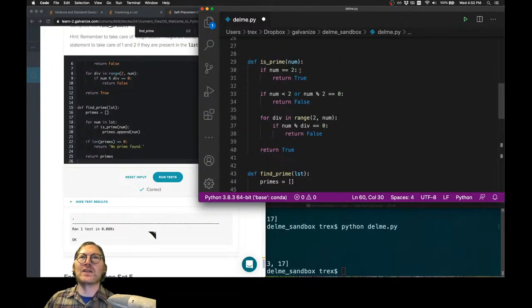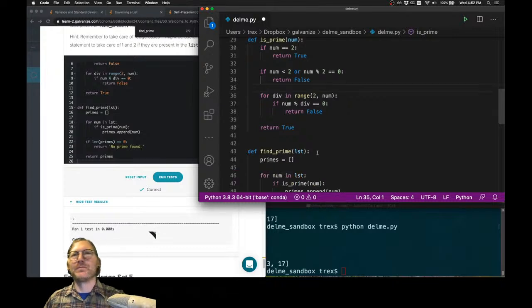So if it's not clear where the issue I was having was, I was checking for num modulo 2 equaling 0. Of course, 2 modulo 2 is going to be 0. And yeah, it's just silly. I have to account for num equals 2. And when I'm thinking about it, I had it in the other order before when I had this is prime optimized. But either way, it's working now.